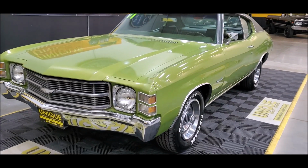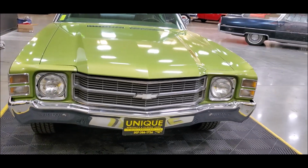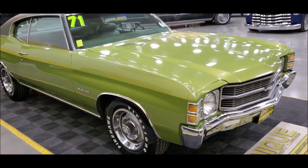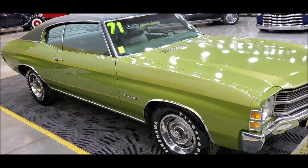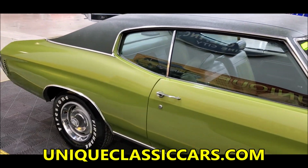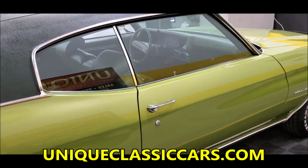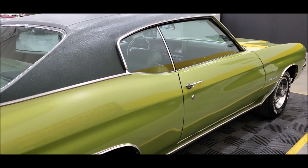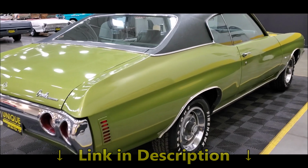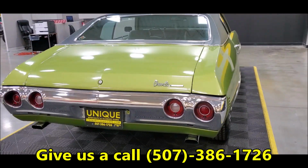And as we go around the car and you watch the video, you'll be able to see that the car also tells the story in the fact that the miles are actual on it. As I'm going around the video here, I'll remind you that you can see any still pictures of this car on our website at uniqueclassiccars.com. There will be pictures of the inside, outside, the underneath, and anything else you might want to know on the website at uniqueclassiccars.com.